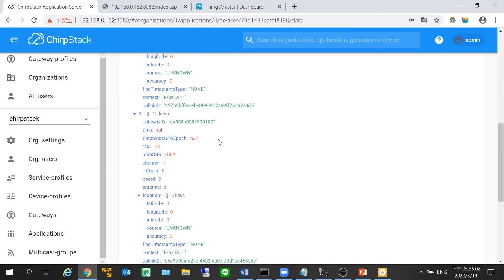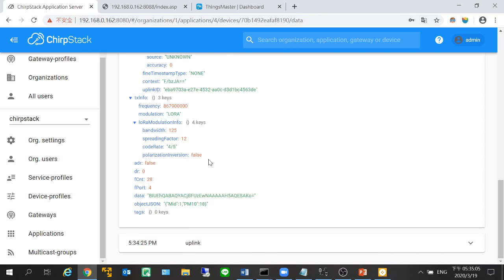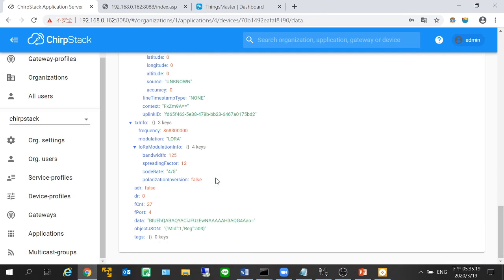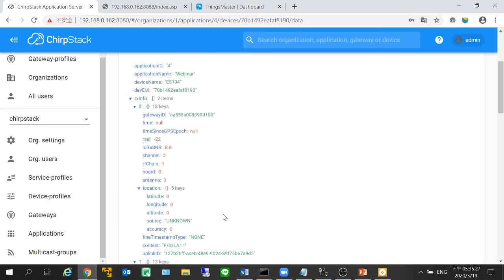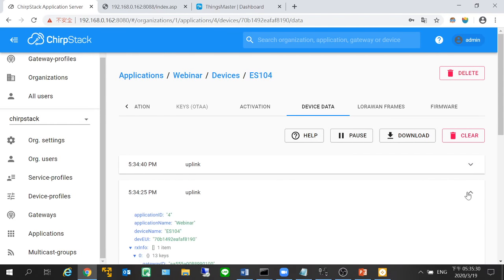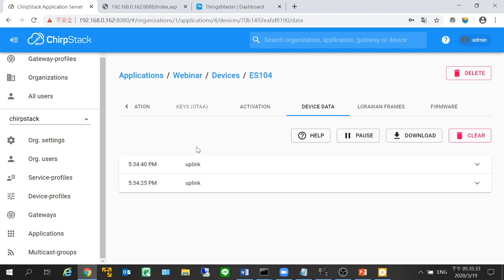Okay, so you can see the uplink, the object JSON. For example, this entry is the data of the PM10, and then we check another data. This is the register 503, and we can wait for another uplink. All the data received from the sensor will be uplinked to here.